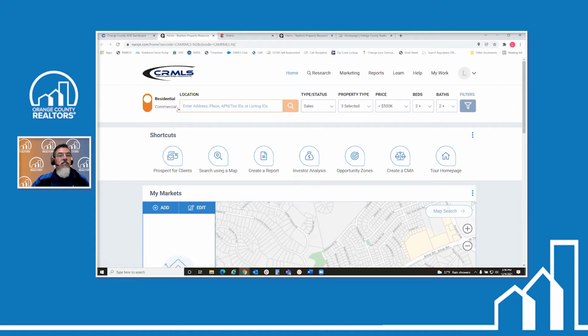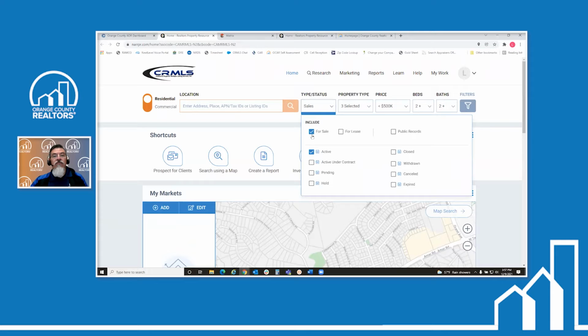And what does it do? Well, let's practice. You have a choice of residential and commercial properties. We're going to look at residential in this example. It's laid out pretty nicely. You put in the address or the city or any of this information, the type. In this case, it's going to be for sale. We're going to practice with that. Active, etc. You have these choices if you wish.